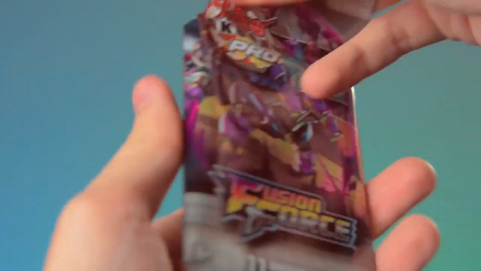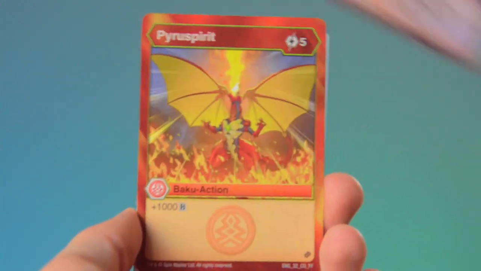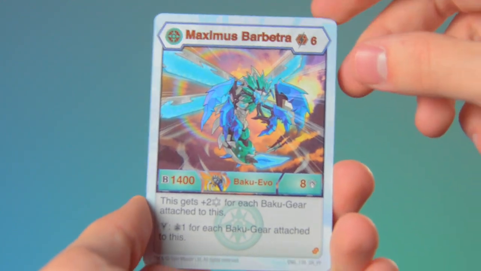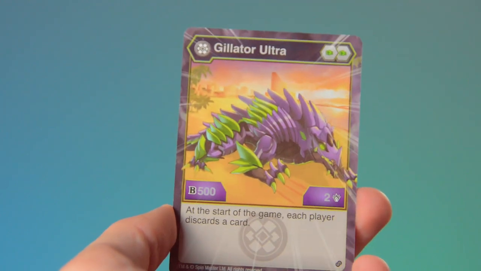I think this is pack number 3. Heo Scorch, Baku Briar, Pyro Field, Ventus Shred, Ruinous Blade, Pyro Spirit, Enlightened Focus, Baku Spikes, Chaos Maximus Barbatra. We haven't seen this one before. And Hex Baku Sweep Strike with Gilator as the epic character card.